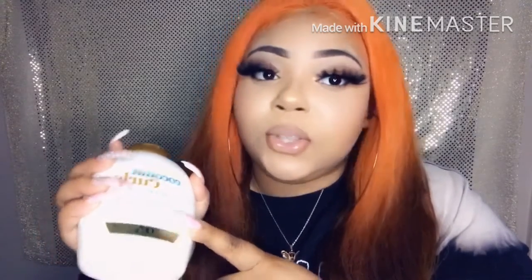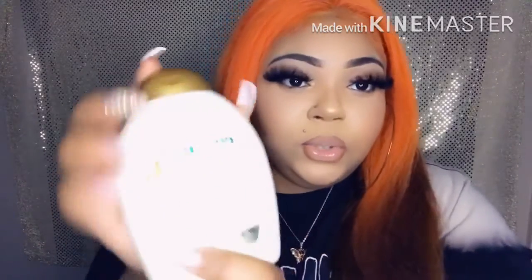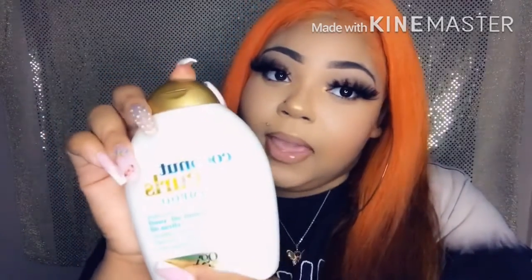So I really believe in this product. I actually have a lotion in this same brand, and it smells really good. So yeah, I like the coconut shampoo. And coconut's supposed to be good for you as well. I also have coconut oil, because I think it has omega-3. I'm not sure, but I think it does. So yes, I use this product to wash my kids' hair and my hair.